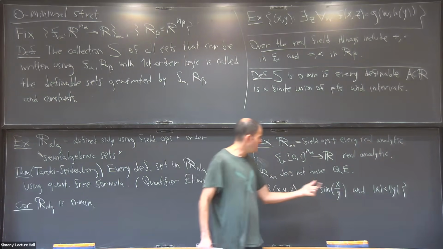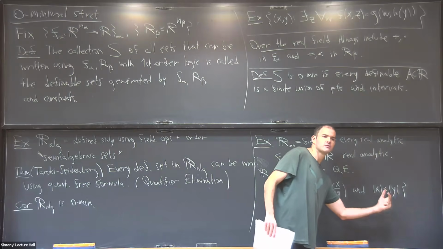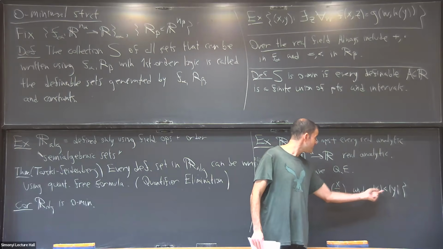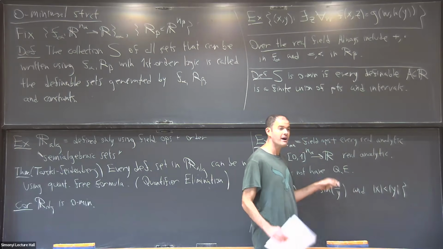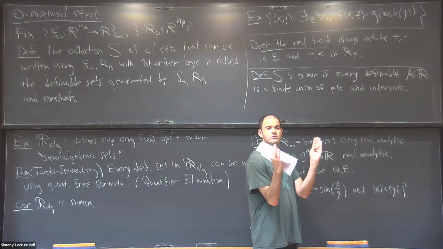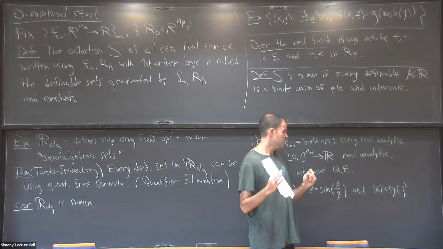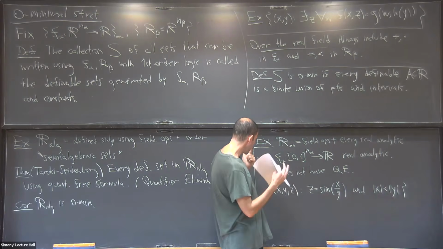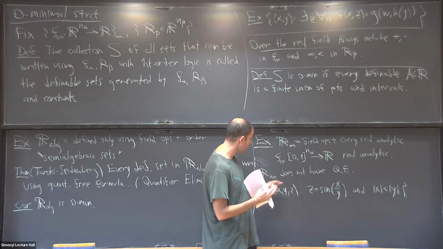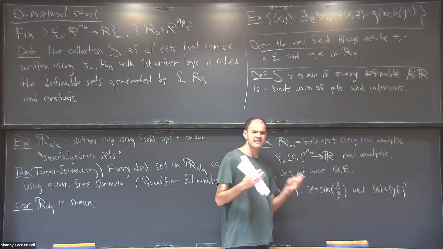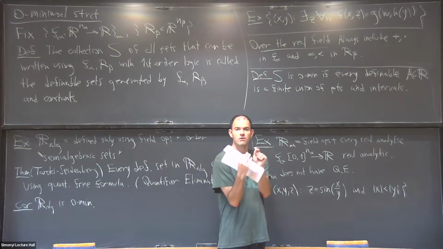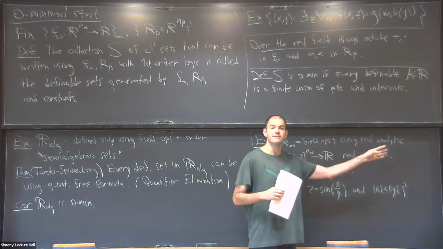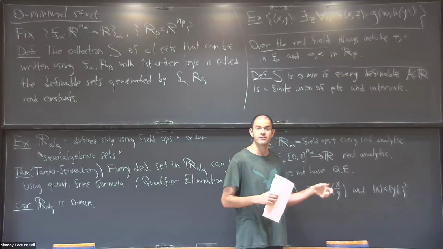Because I can write |x| < |y| using the order. And then once I know that x is less than y, x divided by y is going to live in some compact interval, [-1, 1]. And therefore, I can actually apply the sine function to it. When I want things to be definable here, I should make sure that whenever I take one of my analytic functions, I'm really plugging in only values in some domain where it's analytic. I can't plug in values near infinity because sine is not analytic at infinity.